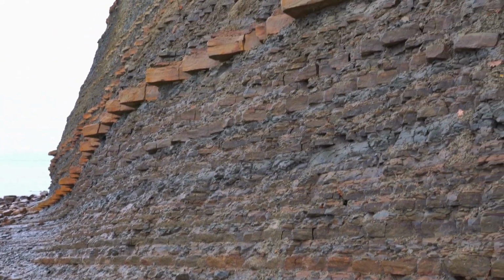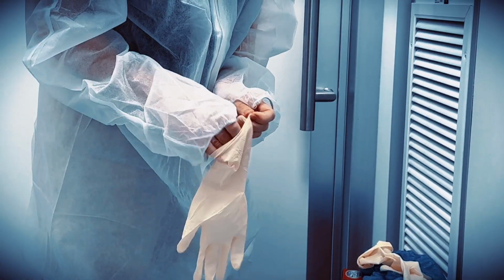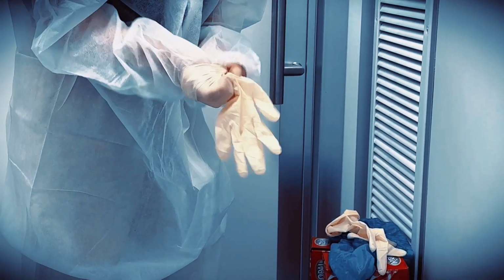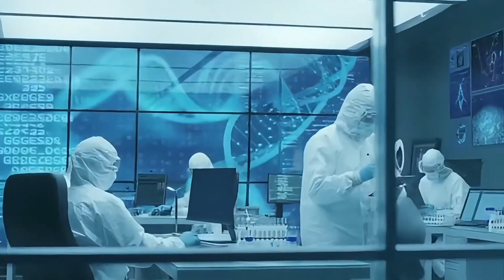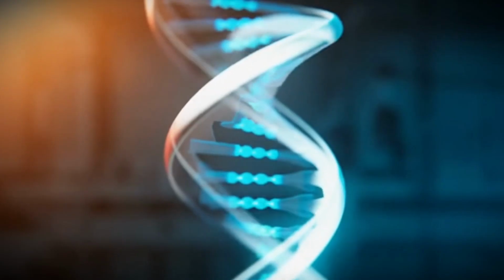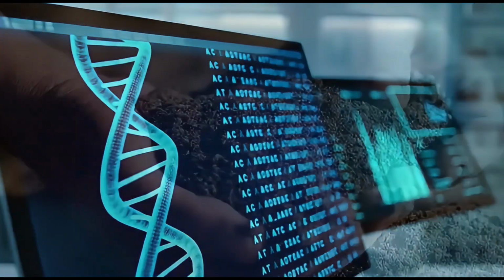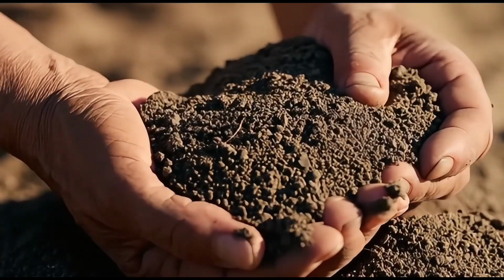To avoid introducing their own genetic material into the samples, scientists must use sterile tools, gloves, and sometimes even full-body protective suits. Samples are then sealed and kept in cold storage to preserve the fragile molecules. Finally, a few grams of soil, painstakingly chosen and carefully protected, can begin their long journey to the lab, where they may at last reveal their ancient secrets.